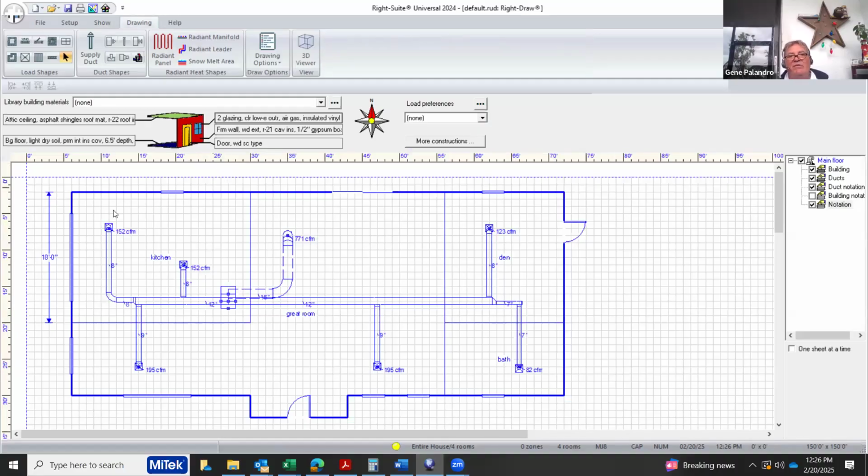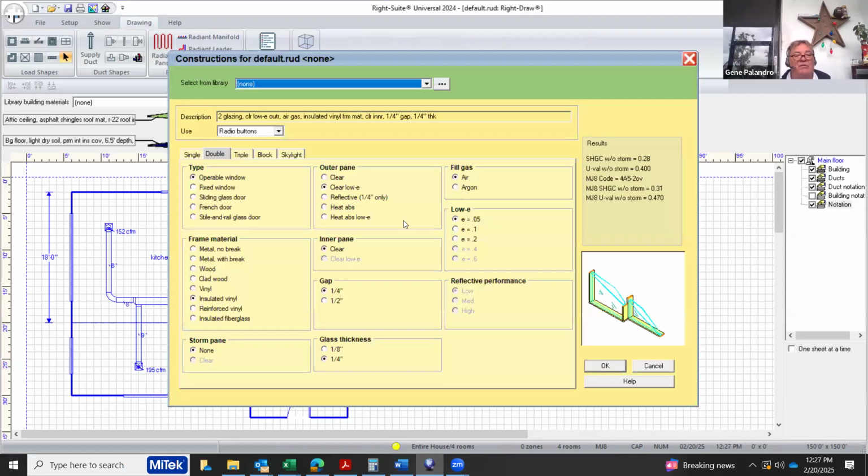Okay, so when we go to the software itself and we go to the program here, you can see once we've set up our design parameters and our defaults for people, appliances, lighting, machinery, ventilation, and so forth, and we've set that orientation, like I mentioned earlier, we can go in and actually choose the construction types for those building components in that building. So we can tell it what type of window it is, okay, what material it is, whether it has any material that will deflect or reflect sun and heat for that window, okay?